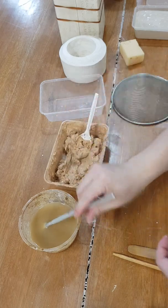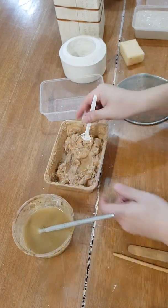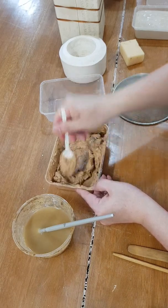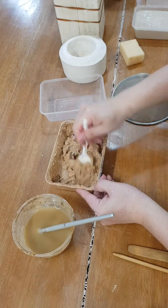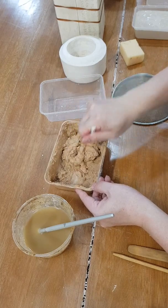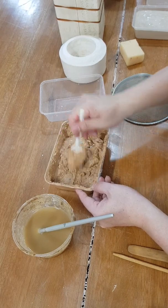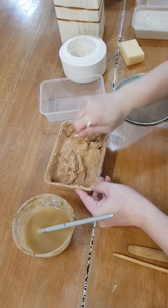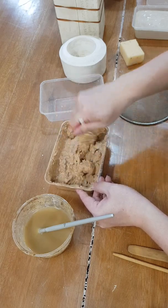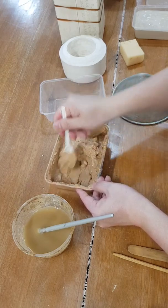Okay, I think I can add some more here. That's a lot, but I'm working with very thick clay. You see that? Imagine if I were trying to make it liquid by just using water, I would probably need half a glass of water, or more. You can already see how the charges in the clay are making it kind of liquidy. Alright, so just keep mixing it some more. I'm not sure if this would work, but I think it will.